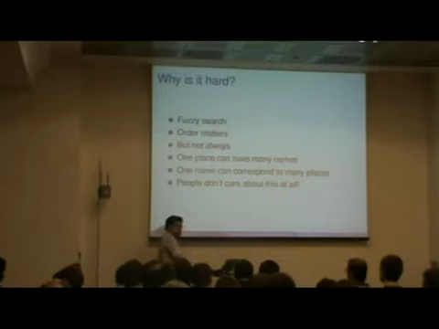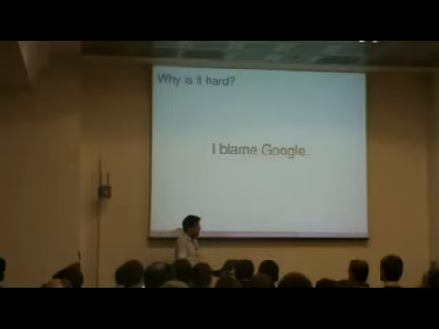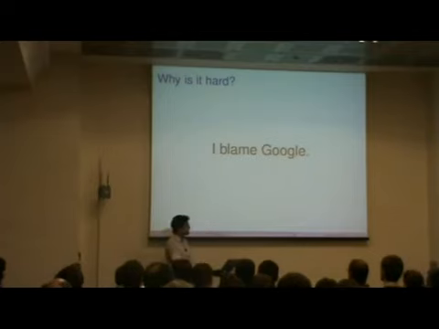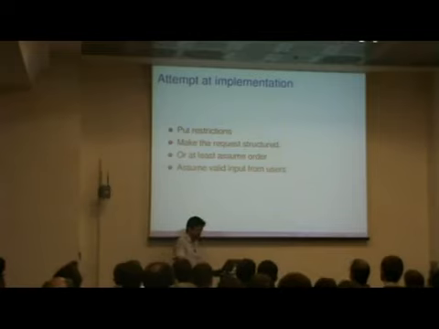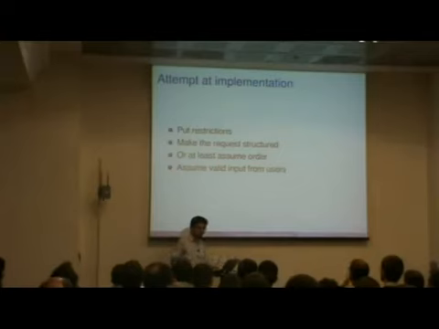So people don't care about this at all. Why? I blame Google. Google doesn't care. Google just does it. I don't know. It's so frustrating. I mean, you do a lot of things to make things better than Google, and then they come up with a thing that's like 10 times better.